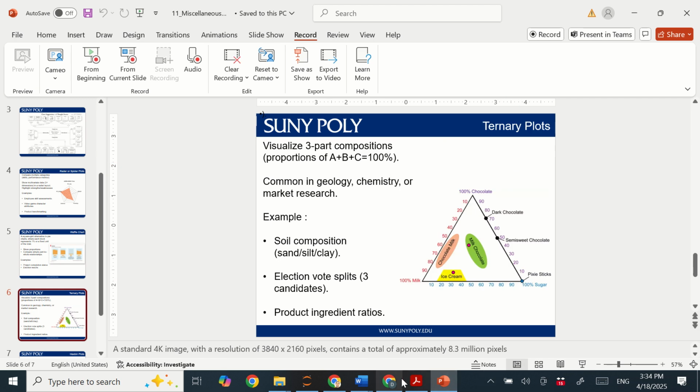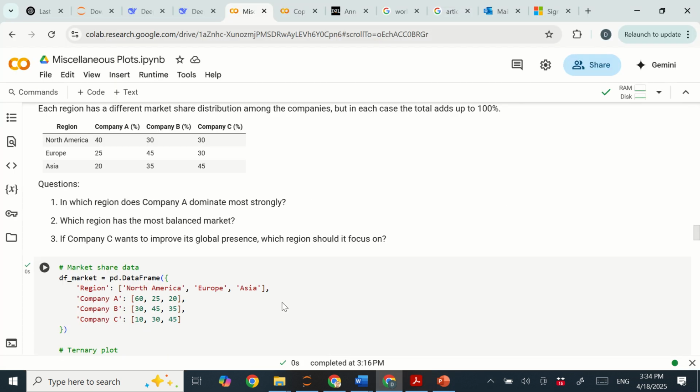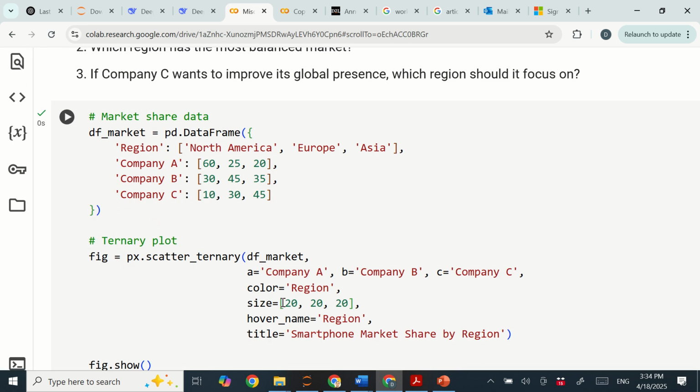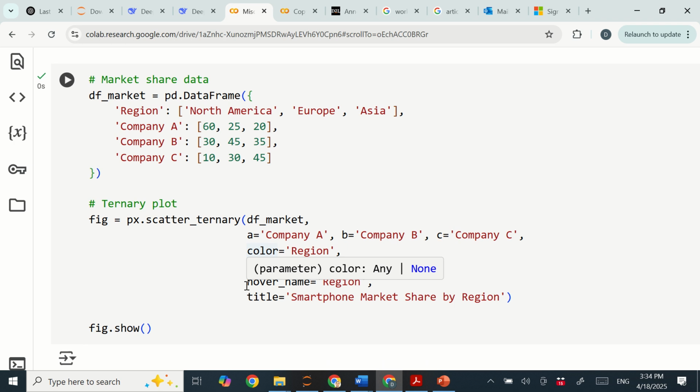So let's check a couple of examples in our Colab file. I'm going fast and not getting into details of the code because it's given, right? I will give it to you, and you will find the link below this video also.